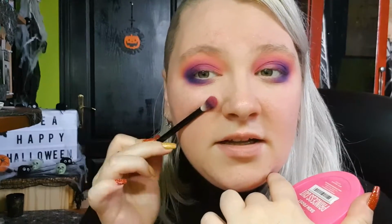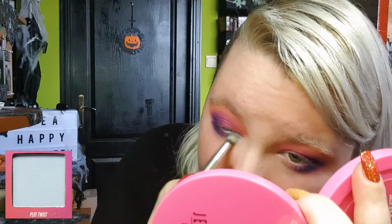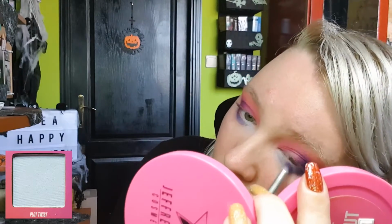And of course, using a tinier blending brush could help, but I decided to use this big one, so I'm going to grab this kind of round pencil brush and I'm going to use the shade Plot Twist, which is a really good pastel baby blue. I'm placing the shade in the inner parts of my lower lash line, blending it into the other blue. Alright, I'm quite satisfied with how the blend looks.